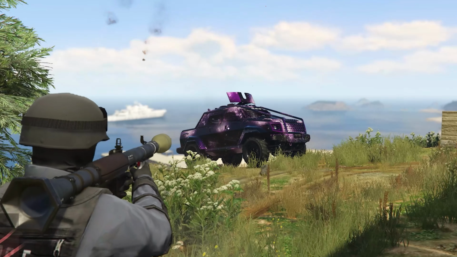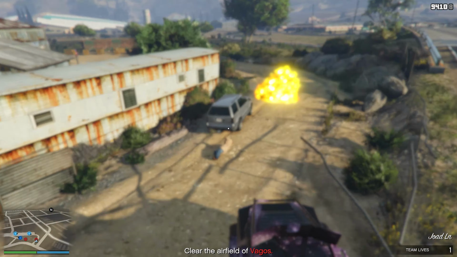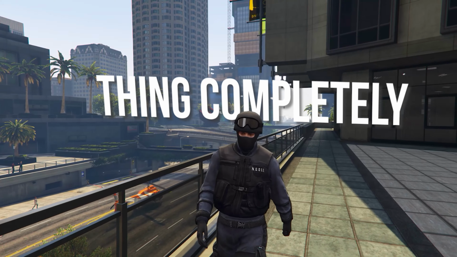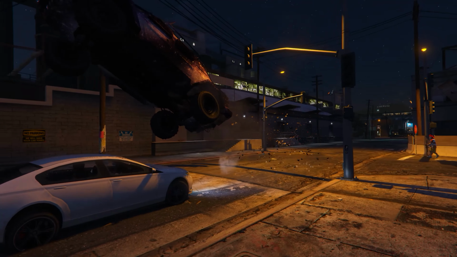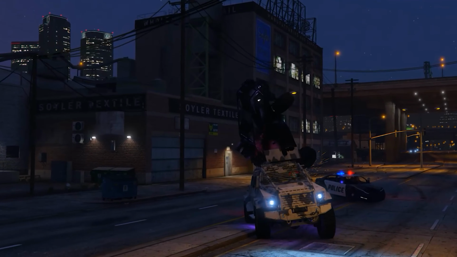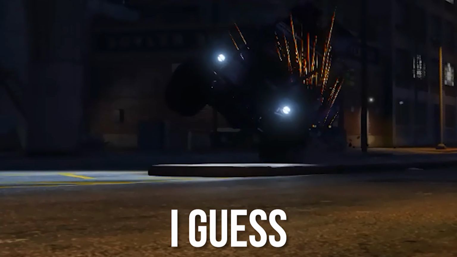Besides the fact that it can withstand a very high amount of rockets, it has decent acceleration and it can be used in heists. Also, when you hit something with it that has any kind of physics, it seems to ignore that thing completely, or it turns it into a ramp. Yeah, I'm not kidding. There's a small chance when you hit a car that you will get some sick airtime out of it. And to be honest, it isn't that annoying because the Insurgent has a feature when it's flipped, it usually tries to land on four wheels, so I guess it kinda makes up for it.